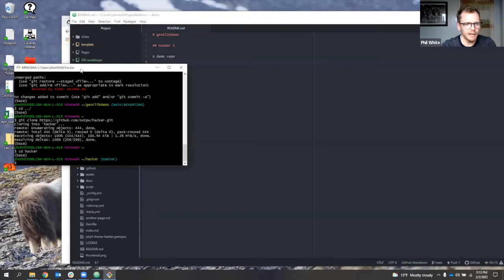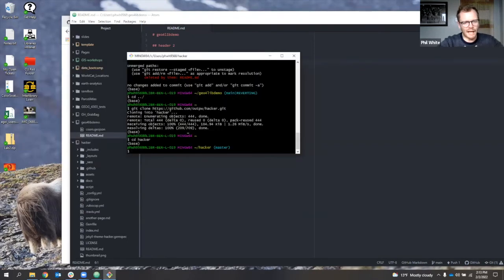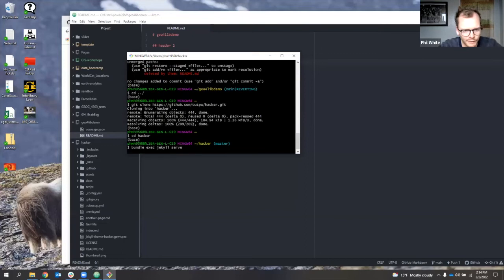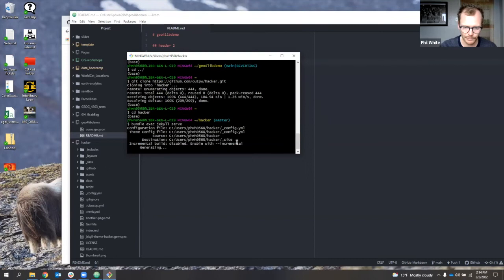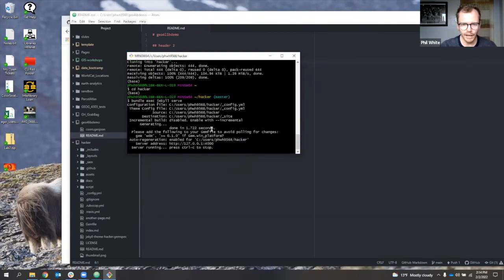While I'm doing that, I will say, so I have Jekyll installed locally and Ruby, and in the notes we put some directions or a link to some directions on how to do that. But I can do bundle exec jekyll serve and serve this out locally. And it will just serve it on a server on my own computer. And here's the URL for that. Copy that.